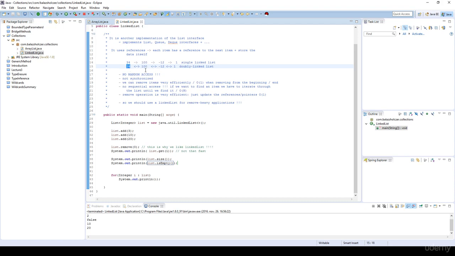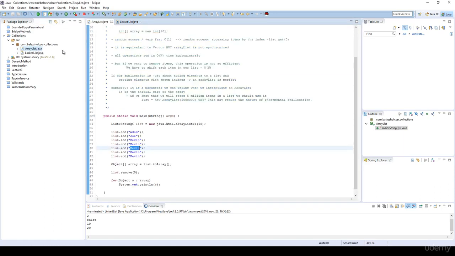This item is going to point to -12 instead of 100, and -12 is going to be pointing to 34 instead of 100, because Java implements linked list with the help of a doubly linked list implementation. So instead of a single reference, it will have a reference in one direction and another reference in the opposite direction. So removing items at the beginning of the list is going to be very fast.